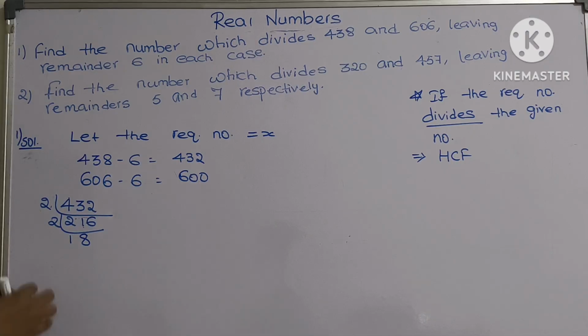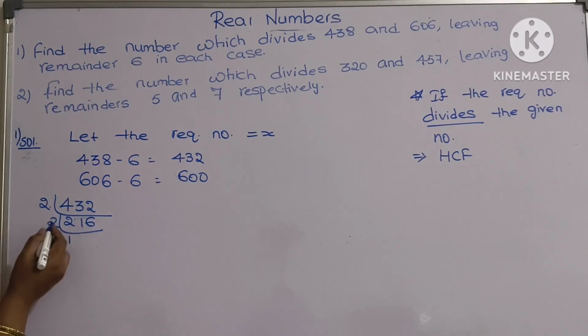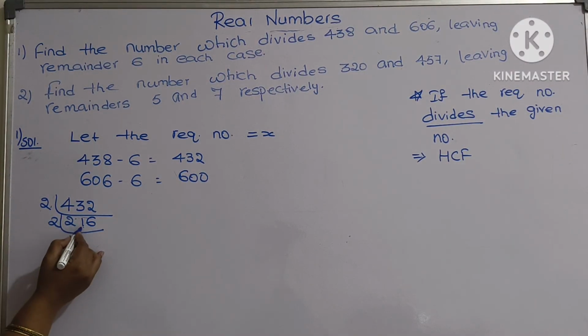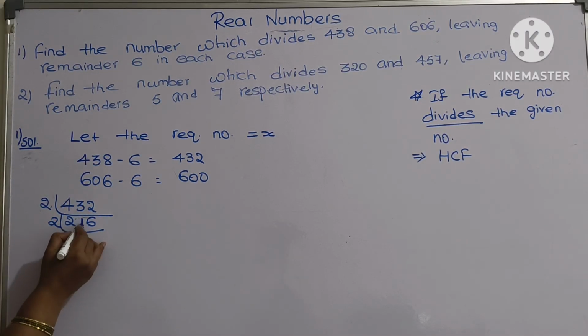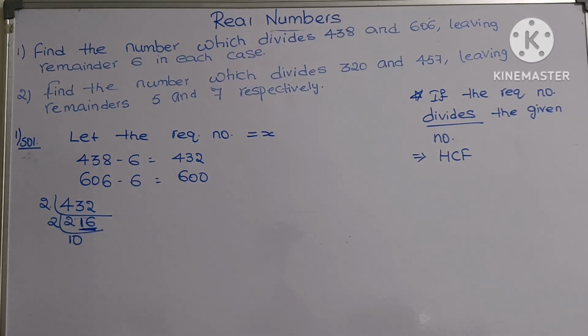Most of the time kids write it as 2 8s 16, which is wrong. Why? Since the divisor is a single digit, in the dividend at each step we have to consider only a single digit. So 2 ones 2, this digit is done with. Which is the next digit we have to consider? It is 1. But 1 is smaller than 2, so I cannot directly divide it. In order to consider 2 digits at a time, I need to keep a 0 and then consider. So 2 8s 16. This is the mistake kids make. They ignore putting 0 and they end up with the wrong answer.